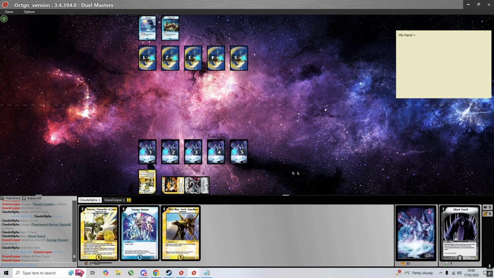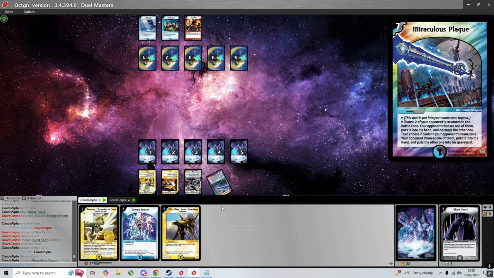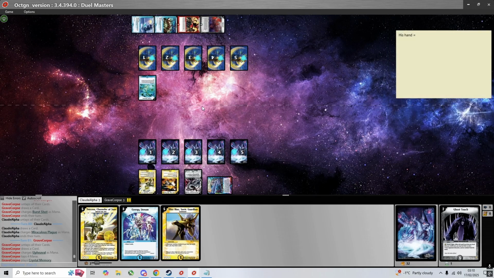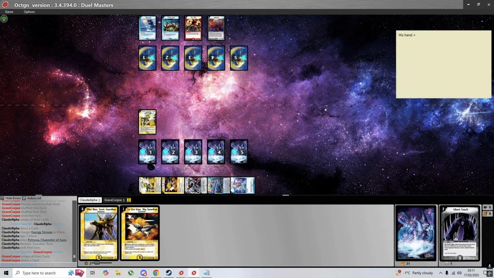I play a Ghost Touch here, sniping Energy Stream, which is a really good snipe. I draw a Water, but it's multi-sea, so I wasn't able to cast the Energy Stream on turn 4. Probably gonna summon the Petrova first to boost Guardian, so Mystrias doesn't die to Volcano Charger and Burst Shot. Gonna play Crystal Memory there, maybe Searching Blizzard or something like that.